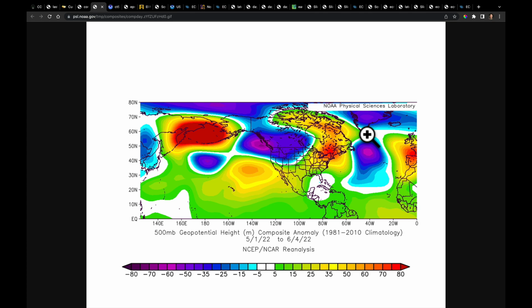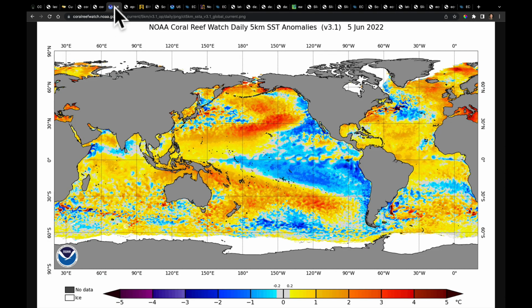And so we ask ourselves, with a given La Nina, which we still have, you can still see the colder ocean temperatures here. There's still colder water off the Baja of California getting up into the Gulf of Alaska, although we've lately seen some warming in this area. We could still say that the base state of the atmosphere is behaving like La Nina. So that gets us asking questions. Do we have the risk of blocking up the Atlantic, which would therefore lead to increased risk of us having summer drought and heat issues? Let's get that question on the table and get it answered.